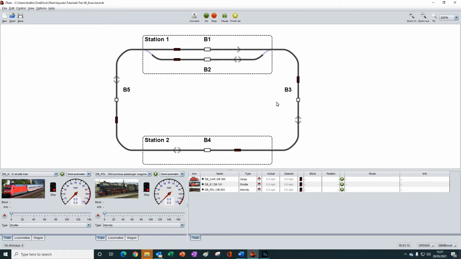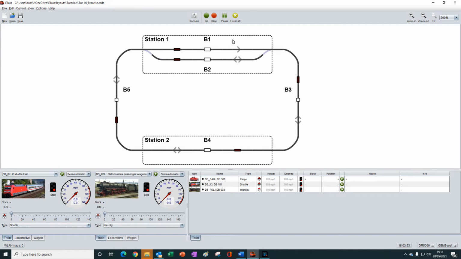Okay, so that is all the block directions set, and you can now see that in each of these blocks we have the bi-directional arrow showing and just one arrow in the unidirectional block.